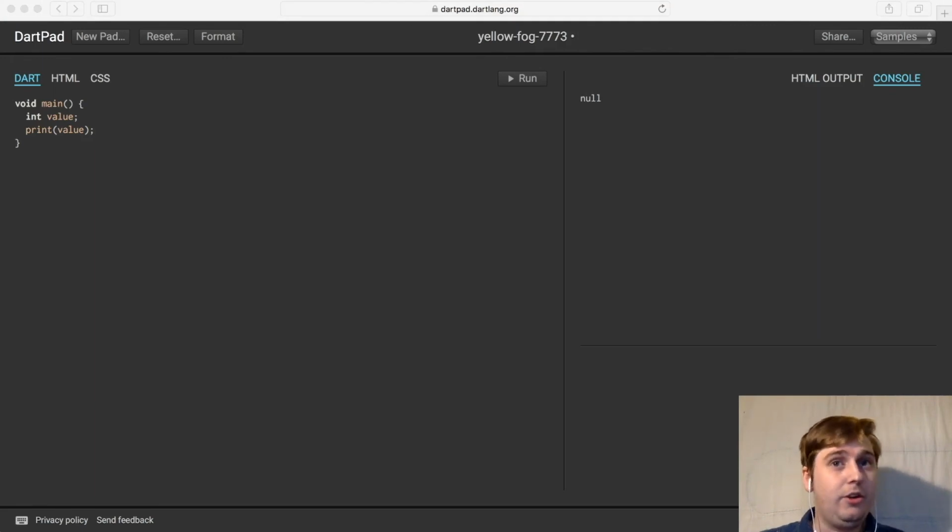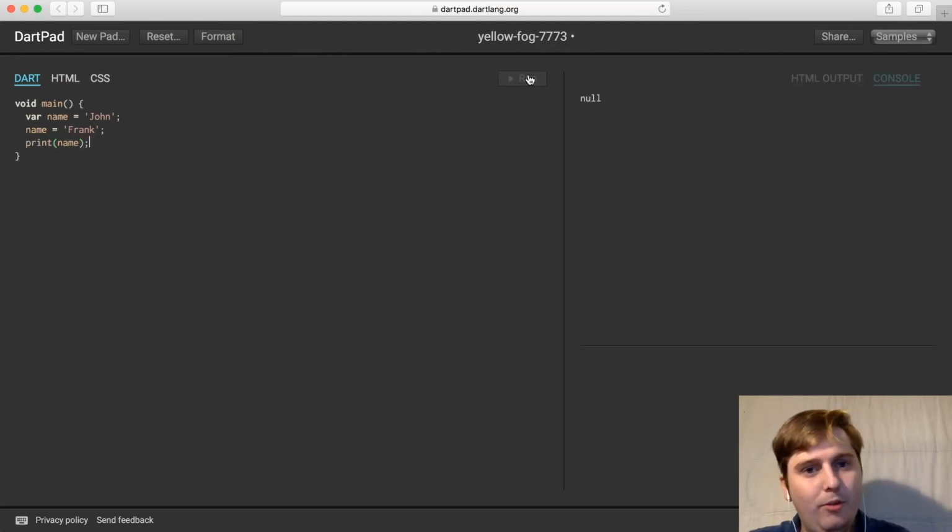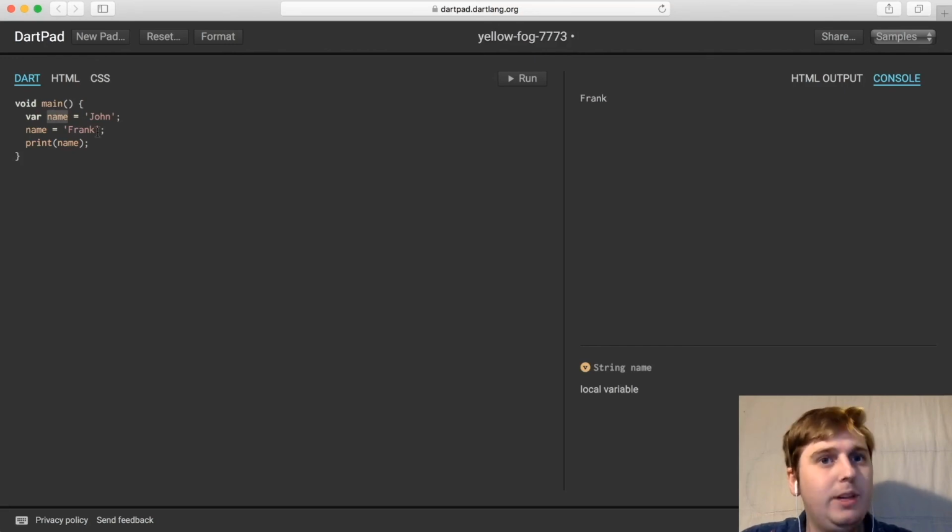All values in Dart are mutable if no access modifiers are actually supplied. So in practice, this means that a variable's value can change at runtime. So let's go through an example. This might seem obvious, but it means that we can reassign this variable name during the program's execution at runtime. And I just thought I'd mention that that is basically mutability in a nutshell.